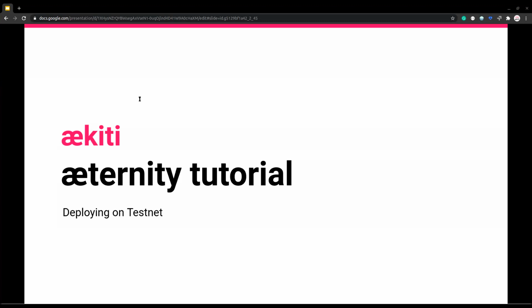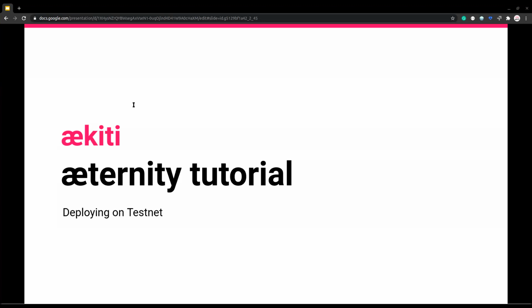In this tutorial, we will learn how to deploy a Sophia smart contract on the Eternity blockchain testnet network using the AEproject tool, the AECLI tool, and the testnet Faucet. Before we proceed, kindly ensure you have followed the coding locally with AEproject tutorial. The link to the tutorial will be provided below if you haven't already seen it.